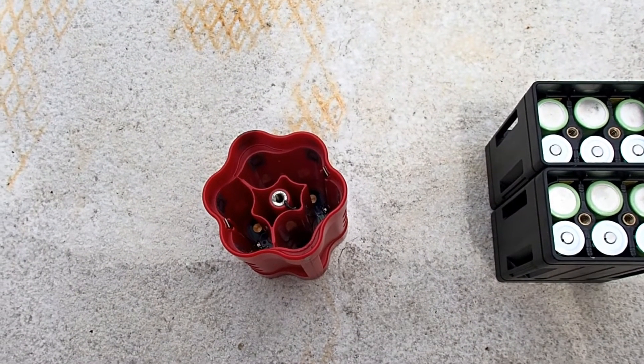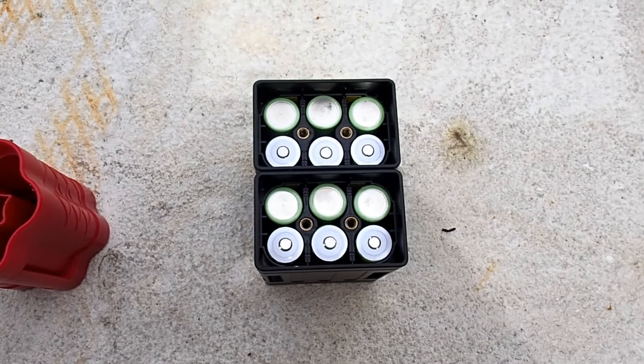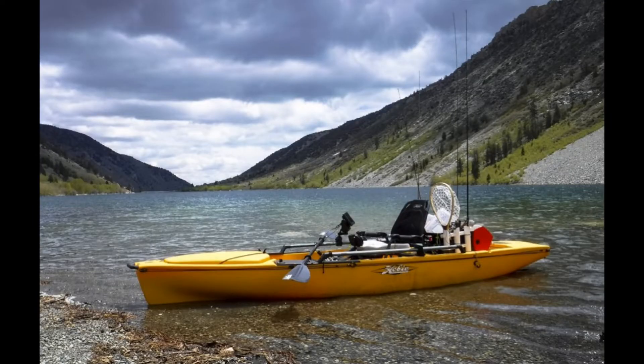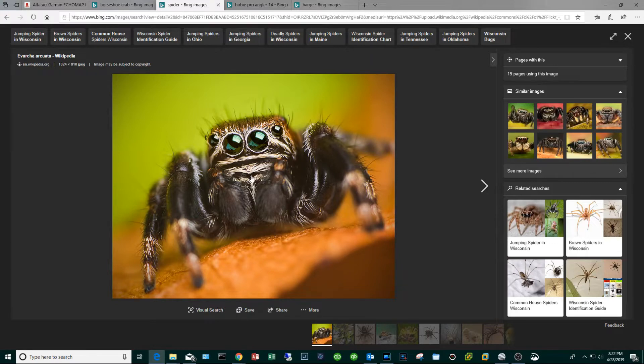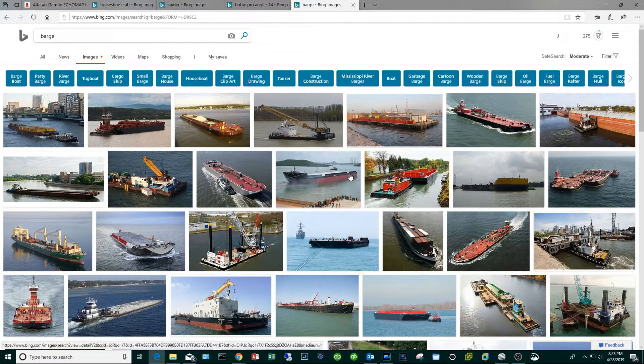So if this compartment can power up a six-inch screen fish finder for eight or nine hours, why does the voodoo person need something like this? Well, good question. On occasion you will find me on this ride. Allow me to go off on a tangent here - I bet you don't know this, but the horseshoe crab's nearest living relative is actually the spider. In the same vein, you would think the pro angler is closely related to other fishing kayaks, but in reality its closest living relative is a freaking barge. The thing is a monster - one time I strained my back just looking at it.